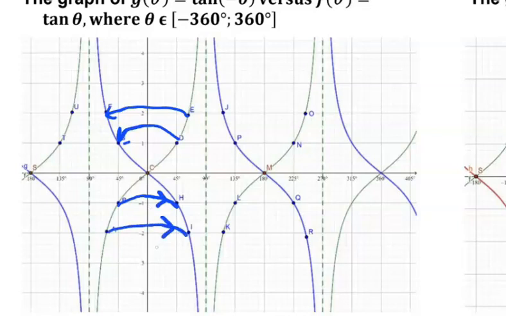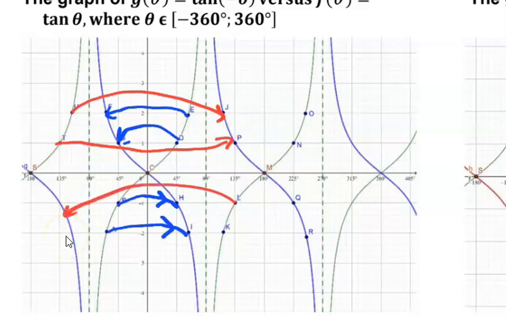So we see that we have here a mirror image about the y-axis. Each and every horizontal value, if it starts with a plus, is now a minus. If it starts with a minus, then it's now a plus. The same will happen here. That value becomes that value. That value becomes that value. This value here becomes that value there, and that value there. So they swap about the y-axis. So it's a reflection about the y-axis.